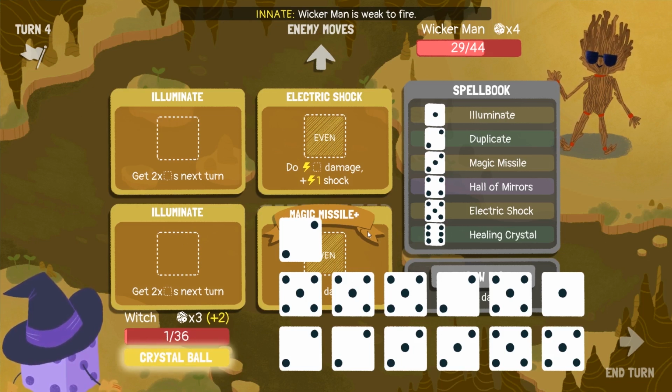Now, a problem with the Witch is you can get too concentrated on setup without actually dealing damage, which then you have to turn around and go, how do I kill this guy this turn? Luckily, I can just do that.